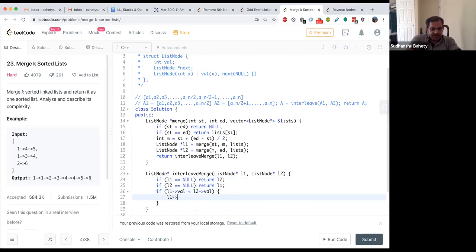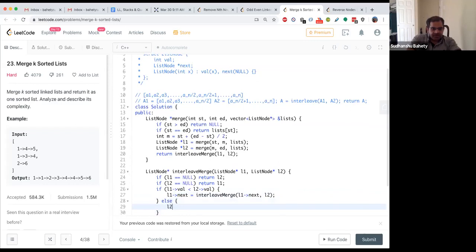So L1 arrow next is interleave merge, because the value of L1 will stay. We move to the next pointer of L1, and we interleave these two. So again, I'm calling a recursive function on top of interleave merge. Else, L2 arrow next, since the value of L2 is less, interleave merge L1 comma L2 arrow next.